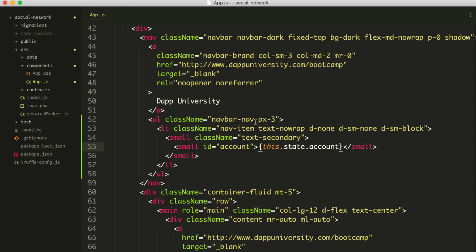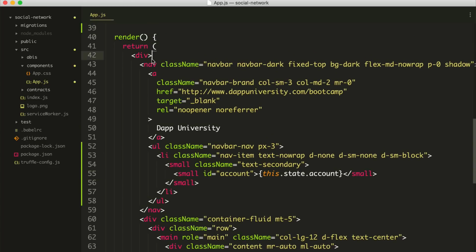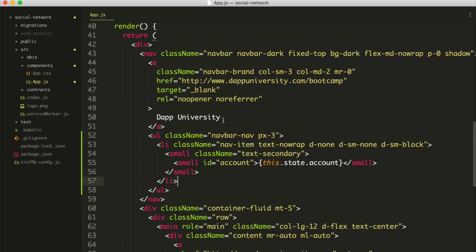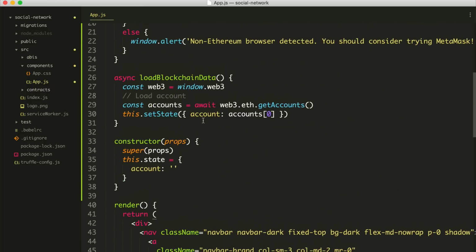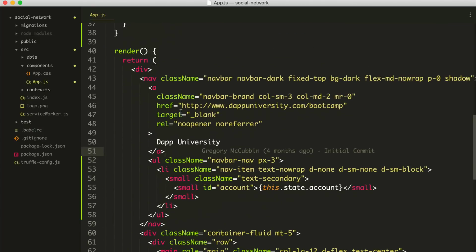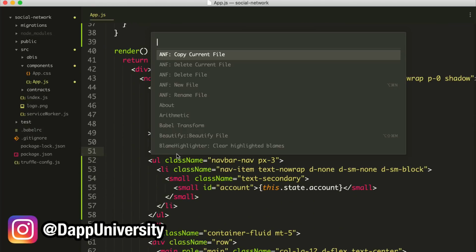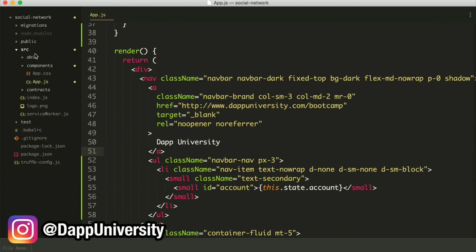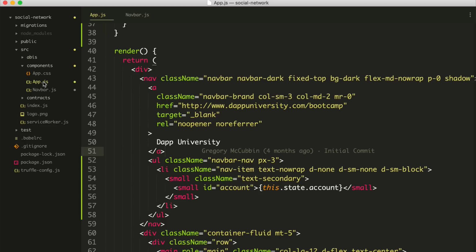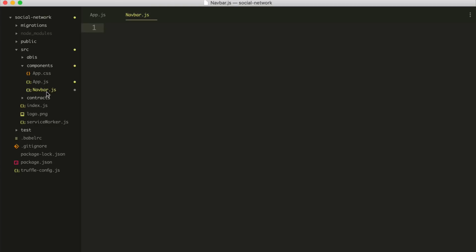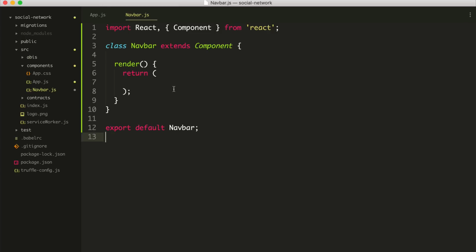So now what I want to do is actually take this component and put it inside its own file. We're using one big React component right now, and I want to break this up into smaller files. So, React components are able to render other React components. So I'll create a new file here in the same directory called navbar, capital N, navbar.js. All right. And so what we want to do is create a new React component inside of here, just like the other one. All right. So it's pretty straightforward. Boom. We just add the new content like this.